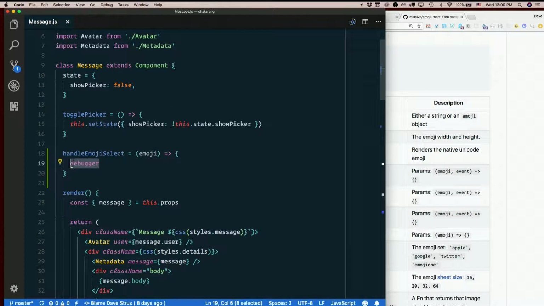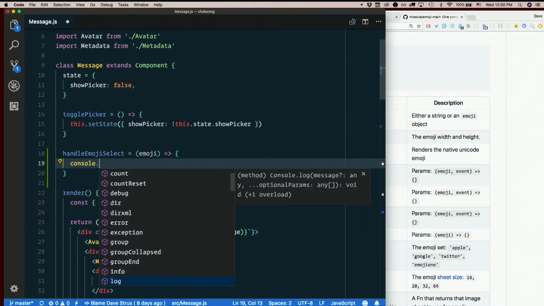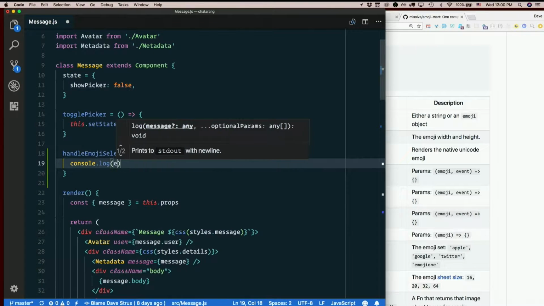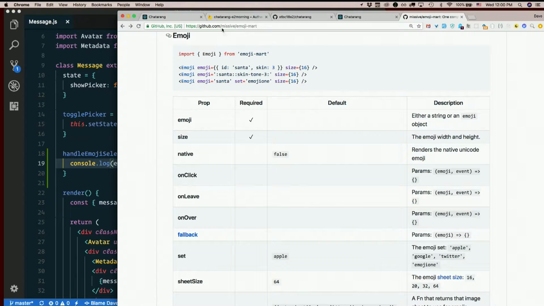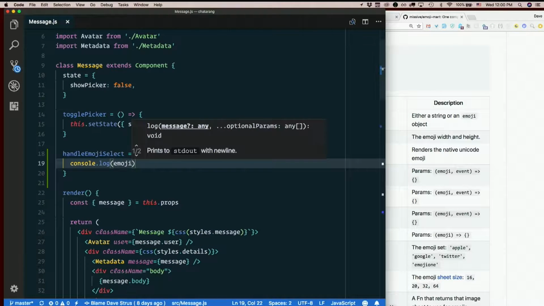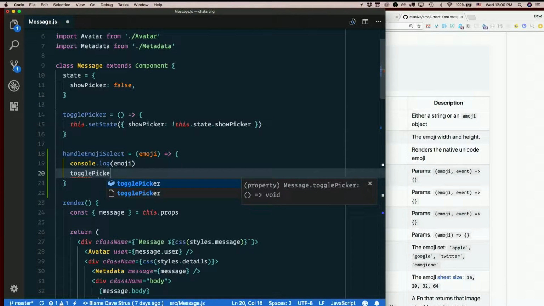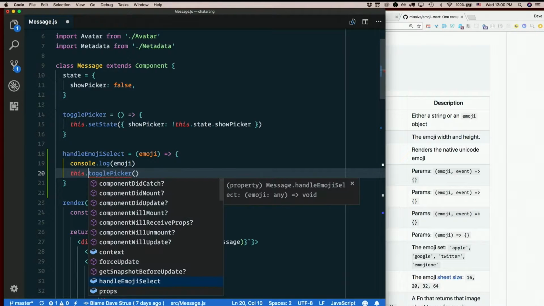So knowing that, instead of debugger, let's console.log emoji. So we're at least doing something. And probably we want to toggle the picker again. Right? We don't want it to show anymore. This dot toggle picker, sorry.